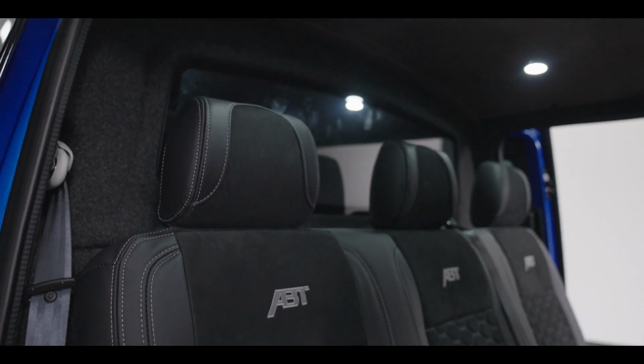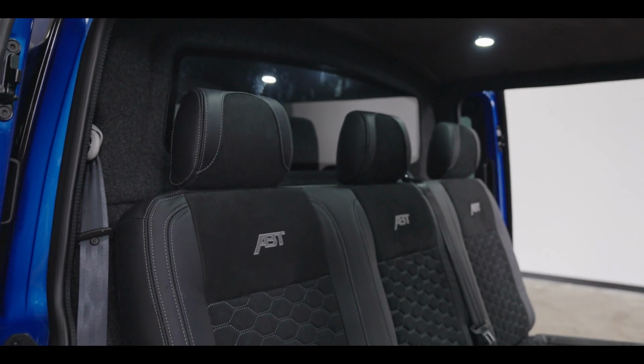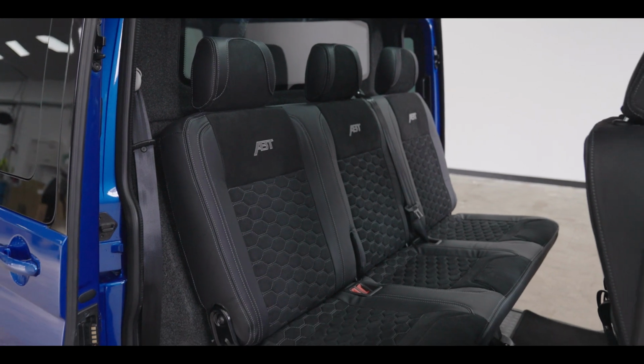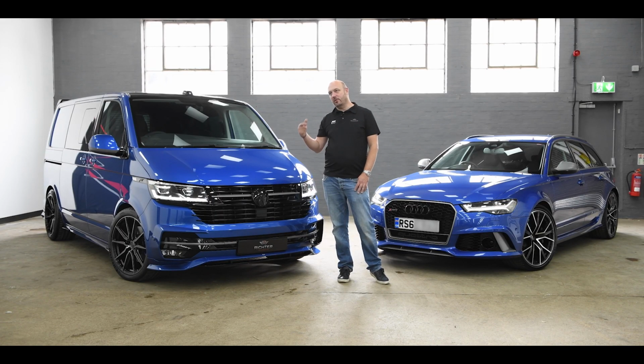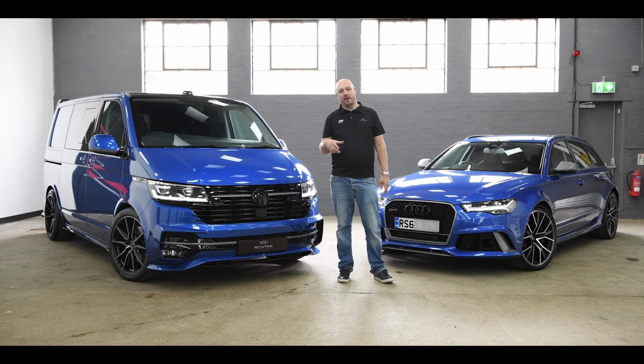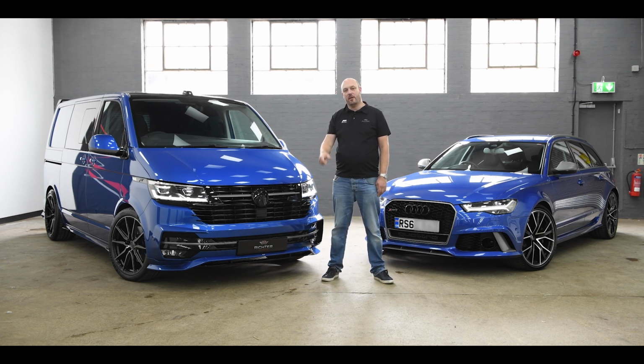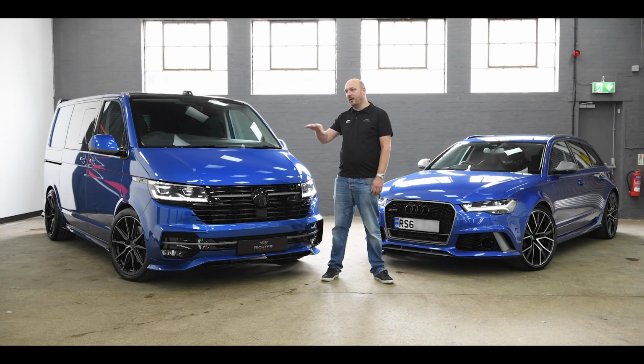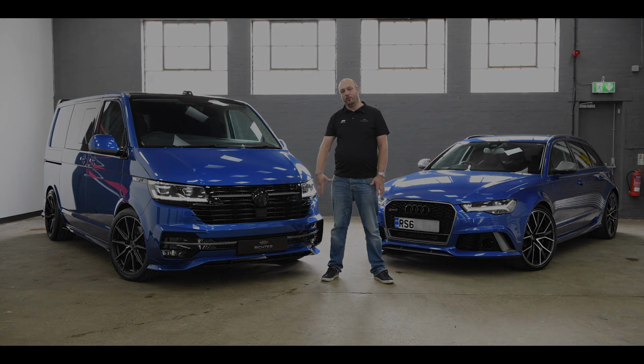Again, we've brought through this grey stitch in both the floor mats and the alcantara to match the titanium on the outside of the vehicle. Finally, amongst other things, we've got the Cooptech Soundbooster underneath to enhance the exhaust sound, and our ultimate sound package. So the Hertz Ultimate Sound Package, including the subwoofer. This particular one we've mounted under the rear seat rather than the driver's seat. Again, these can be tailored to each individual specification. And it's actually got the Hertz H8 DSP. So as you can see, as we look all around, absolutely amazing, stunning spec vehicle.